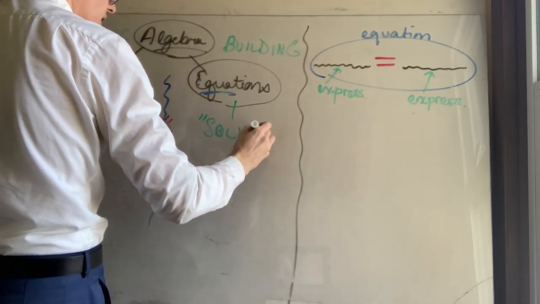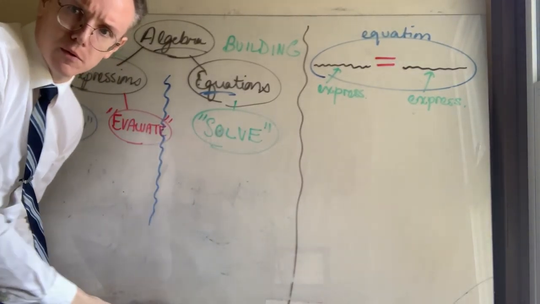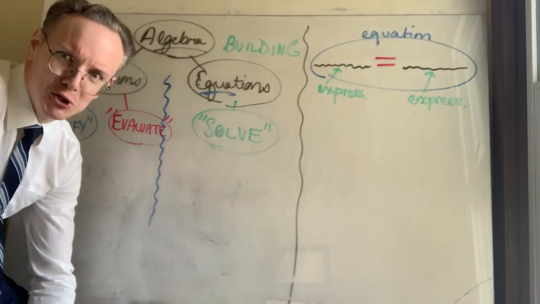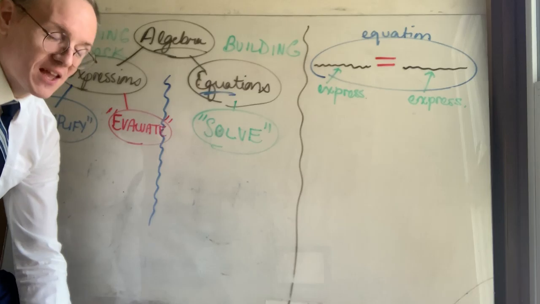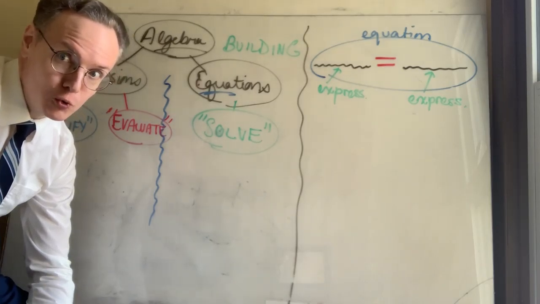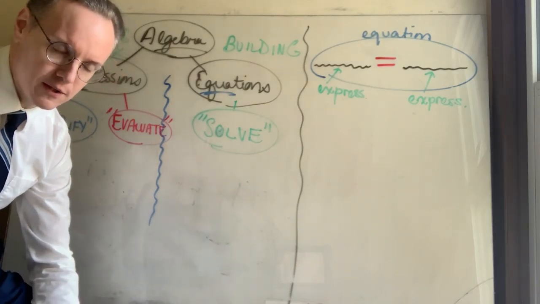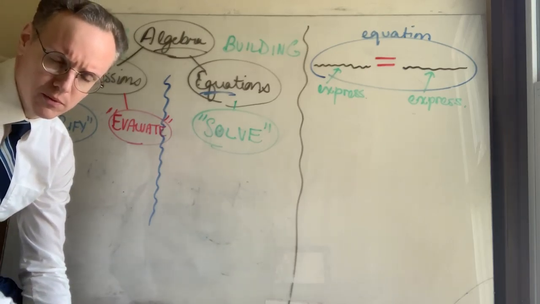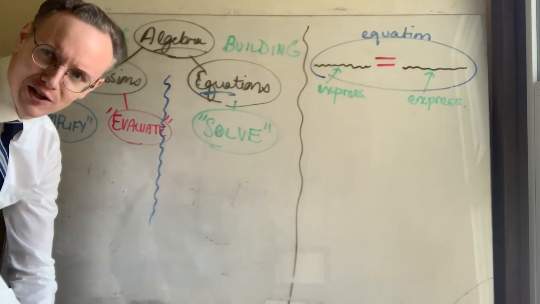Here's another example of where English gets you in trouble. In ordinary run-of-the-mill conversation, you'll have a student at some point who will say to you, hey, teacher, what do you want me to do here? It says solve, you know? If it's an equation that they're given, that's appropriate to use that phrase. But when they present to you what they believe the instructions are, they may inadvertently use the wrong phrase. And in ordinary conversation, it's totally excusable. You shouldn't berate them, like, how dare you not use simplify when you're referring to solving or vice versa.